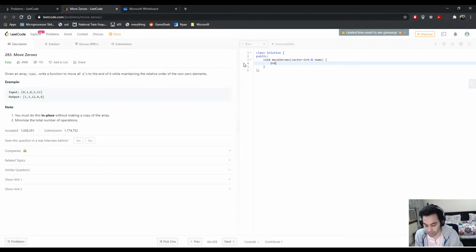So let's call our zero iterator at zero and non-zero iterator at zero as well. While zi is less than, let's just store this somewhere, n as nums dot size.